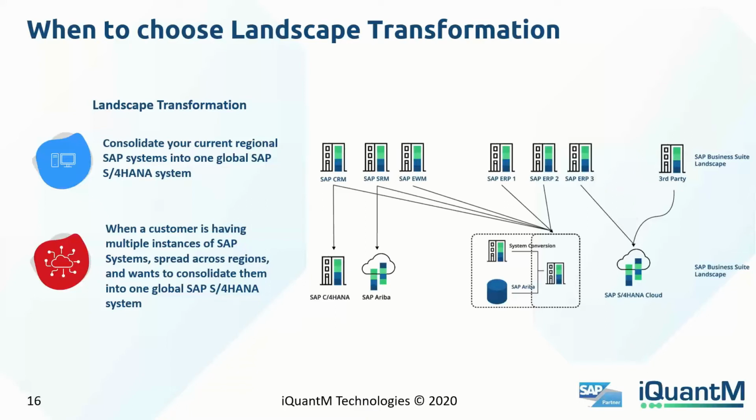And then if they want to simplify their IT landscape or IT infrastructure to one single source of truth, which is the SAP S/4HANA, SAP recommends, and we also recommend them, to go for a system conversion option into their SAP S/4HANA, which can be deployed on-prem or on cloud, and then slowly use the landscape transformation process to migrate, for example, the CRM solution. The latest innovation from SAP for the CRM space is the C4HANA. And then in terms of SRM, the sourcing and procurement is now being given to the customers using the intelligent SAP Ariba solution, which is a cloud-based product.